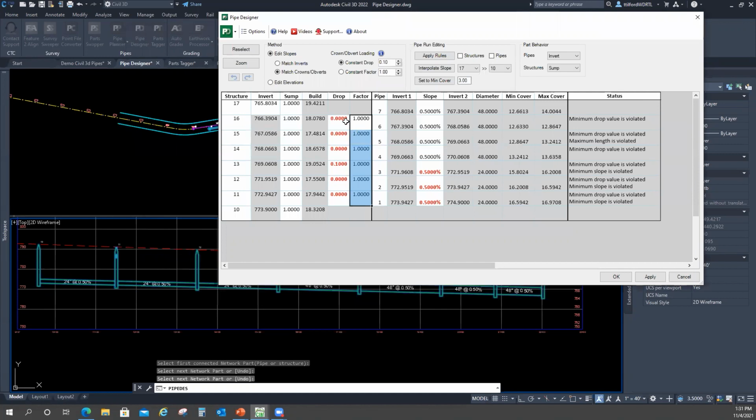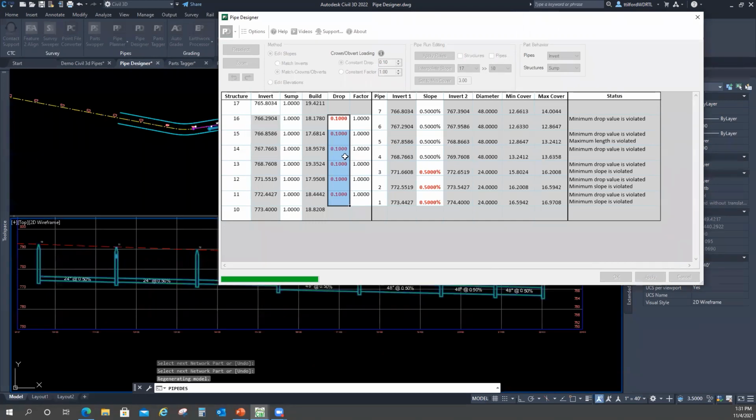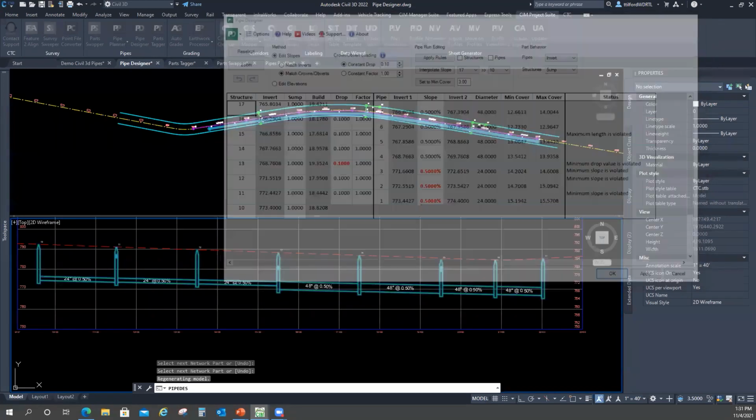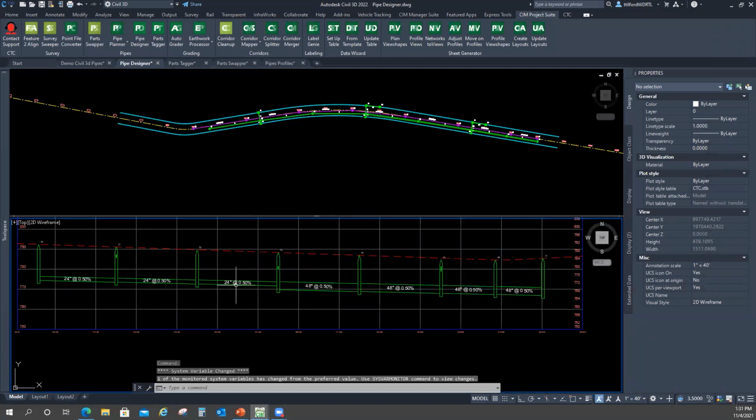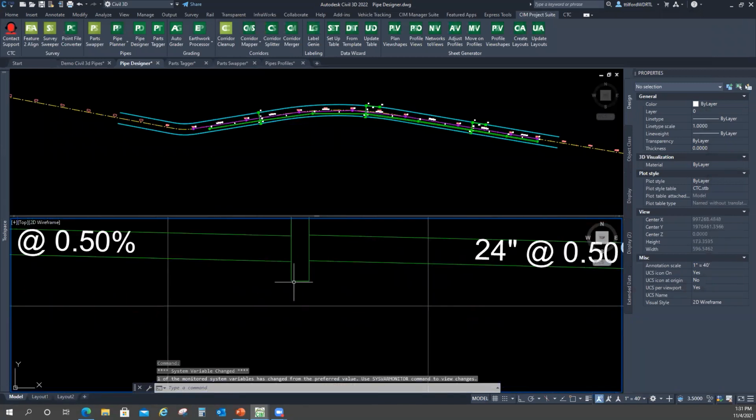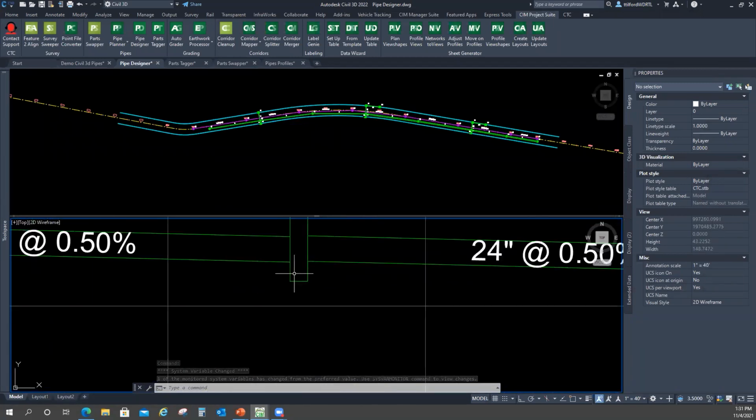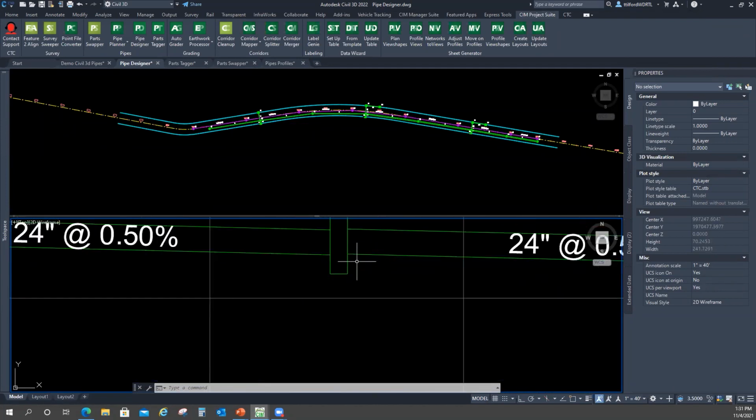Let's go ahead and also drop a 10th across all the structures. Go ahead and pull that down. Hit apply. I'll say okay. And as you can see in here, I did it backwards.